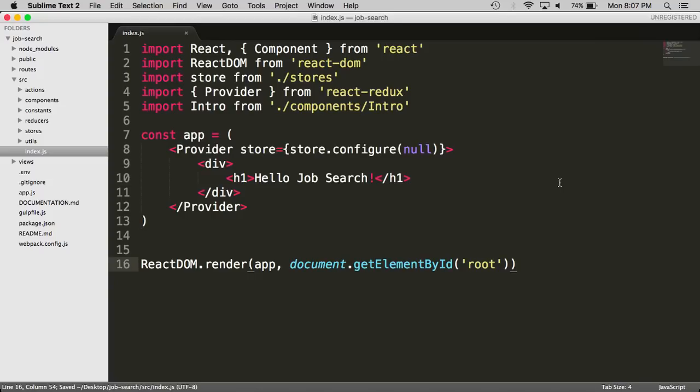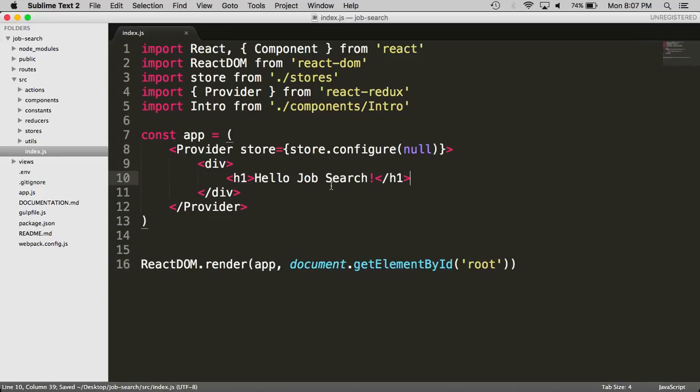Like I said, the scaffold provides a React Redux environment out of the box. So the provider component, which you may have noticed, is a Redux concept, which basically connects your application to a Redux environment. We're not going to worry about that for now, but just leave it there because we are going to use it probably about an hour from now. So here we're just adding some basic UI just to make sure it works.